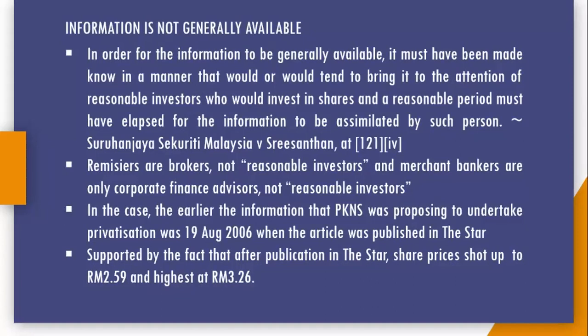Right. So in the case, the information that PKNS was proposing to undertake the privatization was first published in the Star on 19 August. Only at that point is it made generally available. By then he had already bought all the shares, already traded in the shares. So for information to be generally available, it also has to be supported by what happened after the publication.